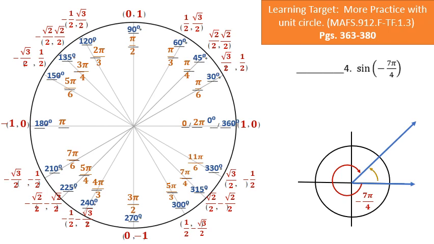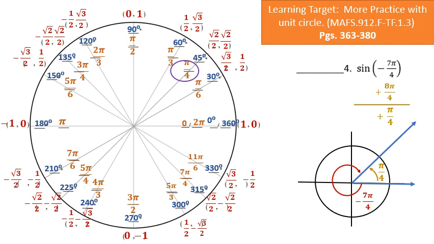The easiest way to do it, I think, is to add one full rotation. We're in radians, so one full rotation is 2 pi. But we can't add negative 7 pi over 4 and 2 pi because one's a fraction and one's not. So let's convert 2 pi into a number with a denominator of 4. Multiply top and bottom by 4, and we get 8 pi over 4. 8 pi over 4 is still 2 pi, since 8 divided by 4 is 2. Now that we have the same denominator, we can add these together. Negative 7 plus 8 gives us positive pi over 4.